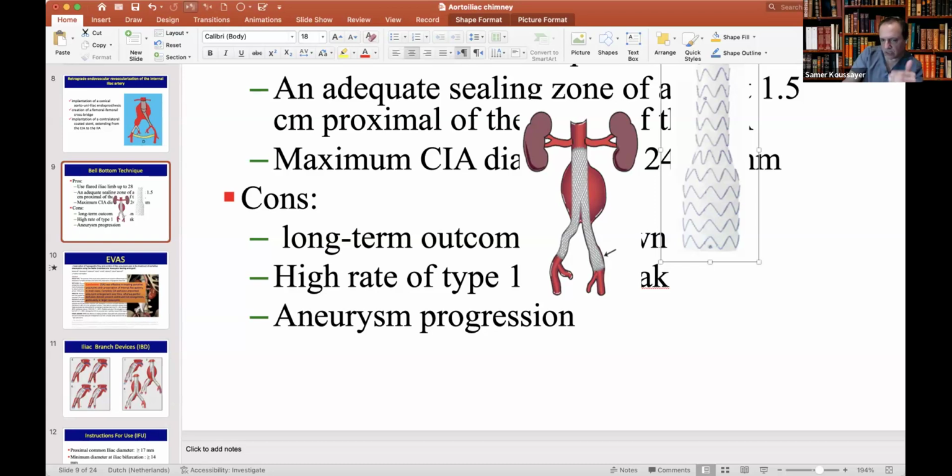Don't worry about ischemia, because you're stopping the blood flow to the renal, or worry about the SMA. Of course, the sooner you take it down, the better. But I will not take it down earlier, because I want to keep flow to the renal. Once you open, the blood pressure will go down, and this makes it worse for the renal than it helps. So keep it as long as you need it, but try to take it down as soon as possible, especially when you move from above renal to below renal.